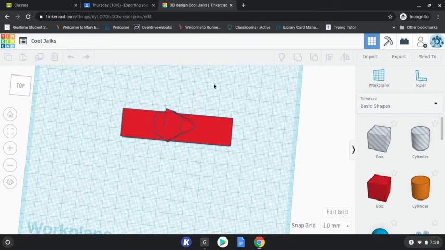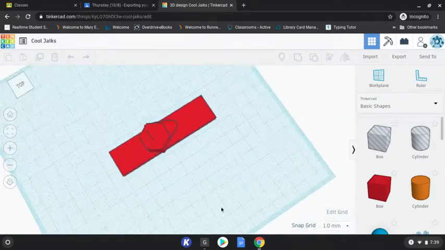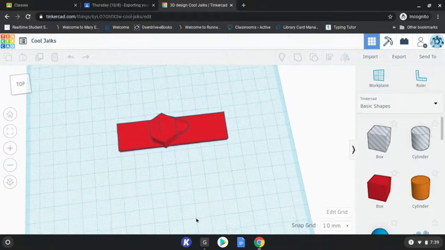So now I have a picture of your file. So if you go in and you start playing in Tinkercad and changing some things, it's not going to change the picture that I have. So you want to make sure that whatever you design, whatever you've done, is exactly how you want it to be, because otherwise there's no going back. Once you give it to me, that's what's being printed. Okay, so this was that kind of one that I played around with a little bit. I'm just going to use this as an example on how to export.